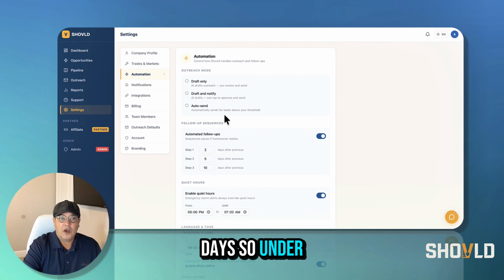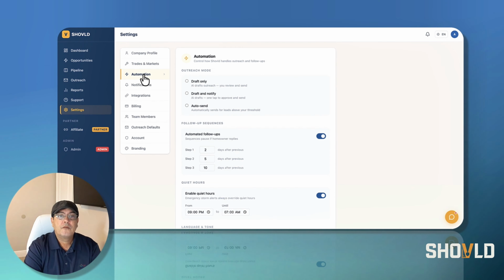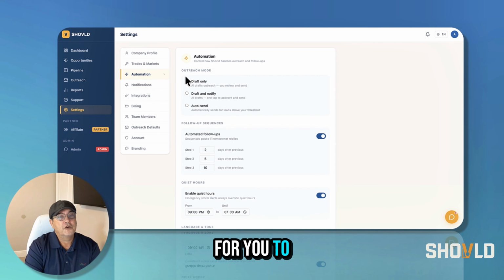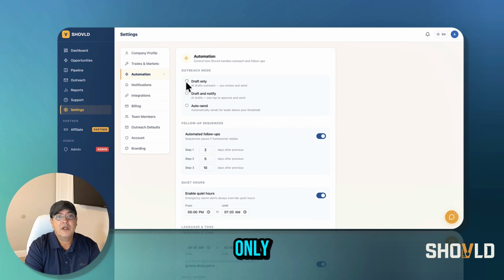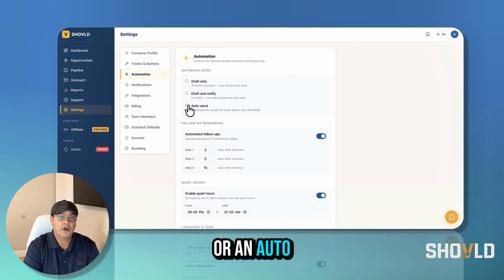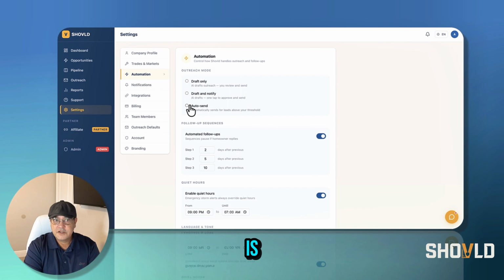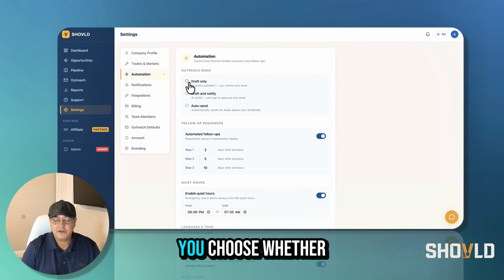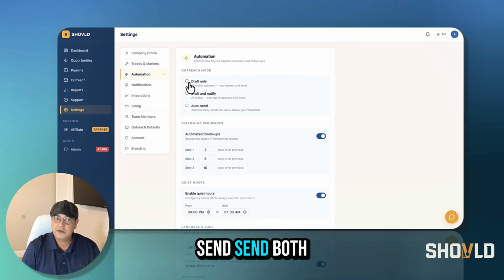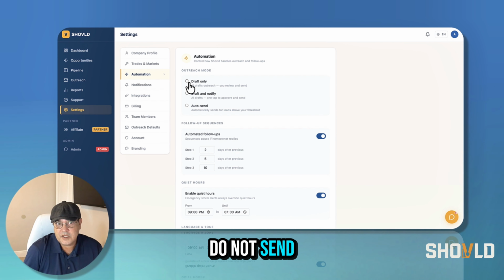So under the automation, the first thing will be for you to choose whether you want to draft only, draft and notify, or an auto send. The difference is draft only will only draft and you choose whether you want to click send, send both, send all, or do not send.